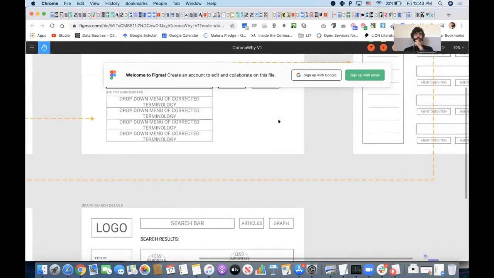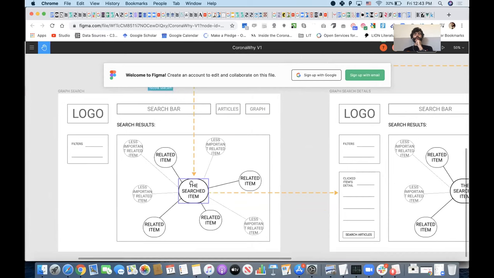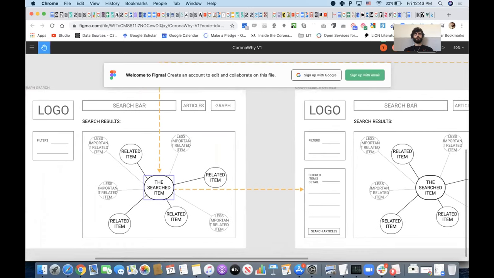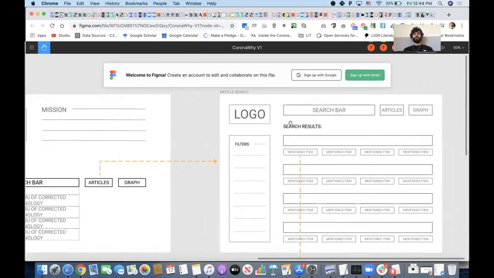I think this looks great, by the way, this interaction flow. I think the step that we should think about a little bit more is how clicking on the items doesn't necessarily mean this is a new search, but more like, hey, I'm actually interested not in just angiotensin receptors, but in the renin-angiotensin system overall, or some enzymes or receptor blockers or things like that. And this way it broadens the search. So this part should ideally happen somewhere in here.